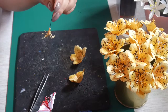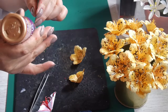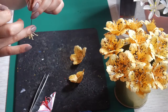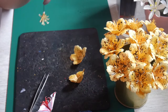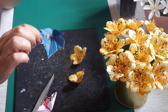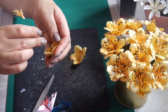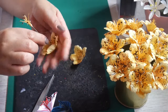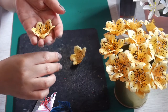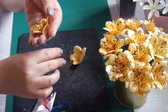So when that happens to you, when you're cutting and you're using lightweight paper, don't get frustrated. Don't throw it away. Especially when it's stamens or even the leaves you saw. You won't see it. You absolutely will not see it. Trust me. And then you just glue and then attach the flower. Don't you think it's cute?